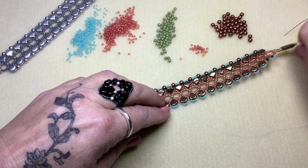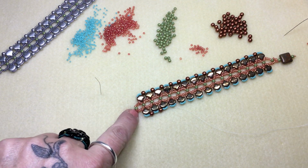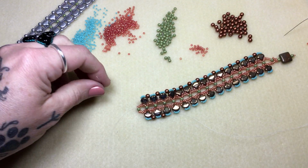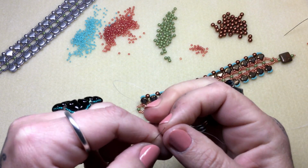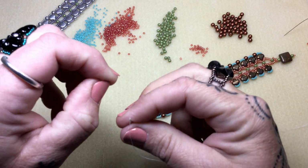So for the moment, let's put a needle on our tail. Let me see where I'm stepping out. I'm stepping out of an 11. We want to be stepping out of that little tiny 3 millimeter round.